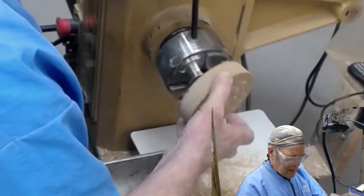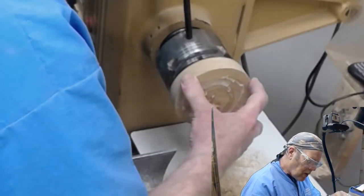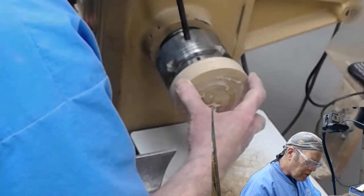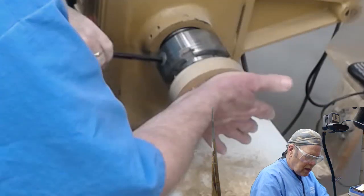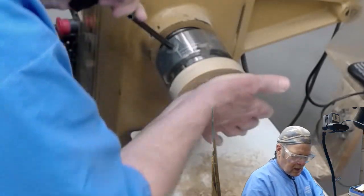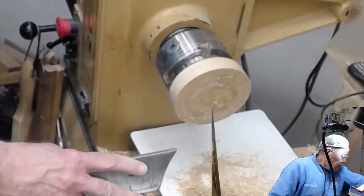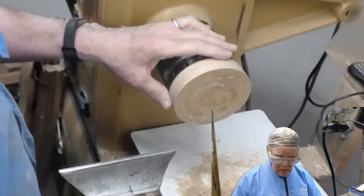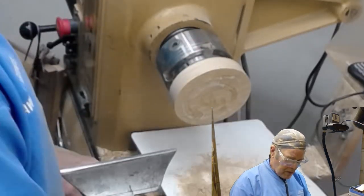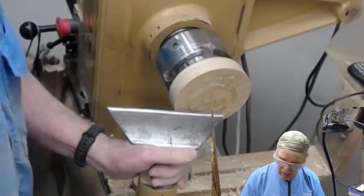You know, as I've said many times, my way is not the only way. It may not even be the right way, but it's a way that I found works for me. Okay. So that's a nice flush fit. Now, time to start shaping the top. So, I welcome any suggestions that any of y'all have for any better technique on any part of my process, and we'll all learn something.